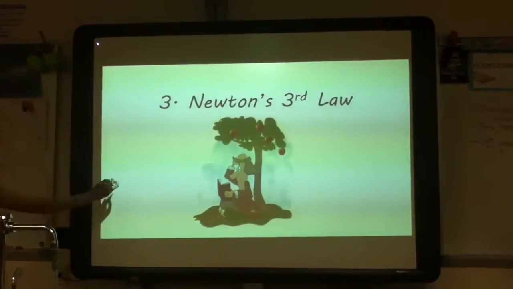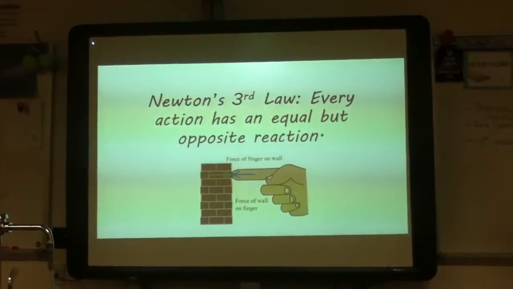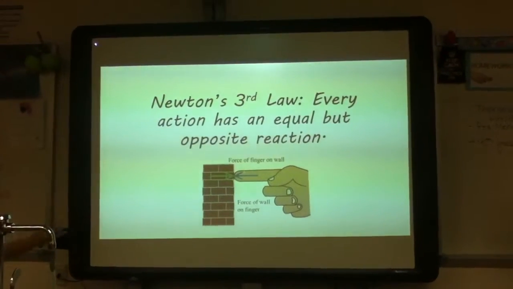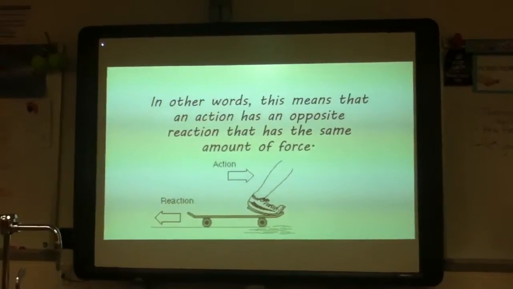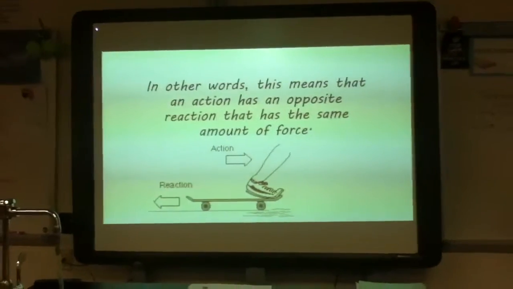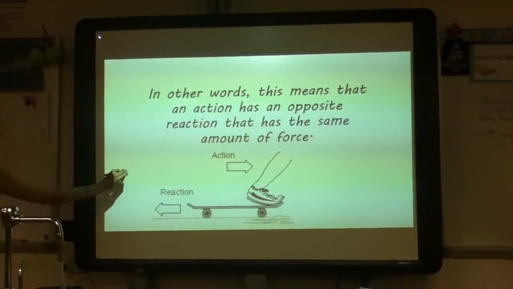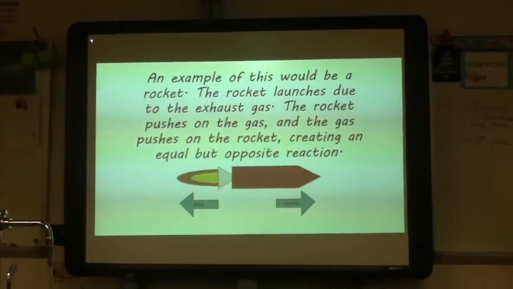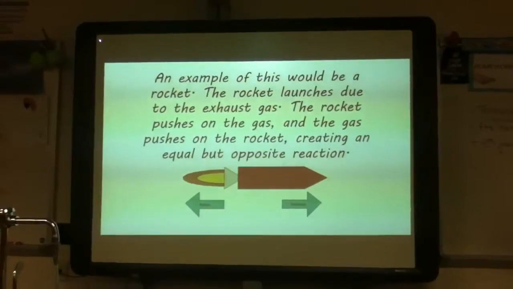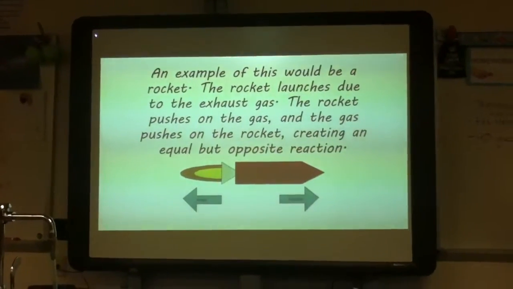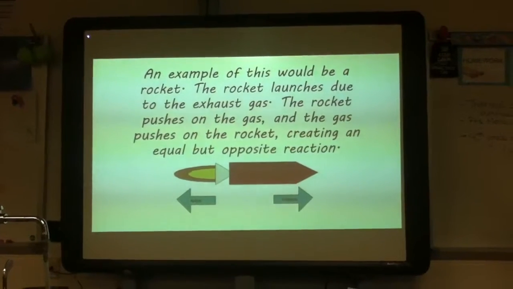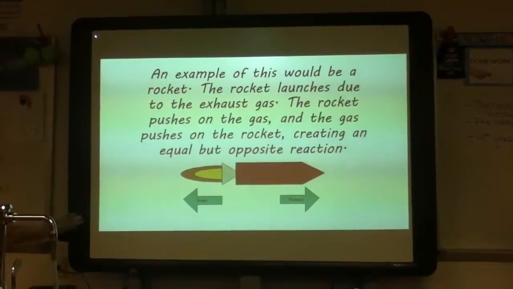Newton's third law. Every action has an equal but opposite reaction. In other words, this means that an action has an opposite reaction that is the same amount of force. An example of this would be a rocket. The rocket launches due to exhaust gas. The rocket pushes on the gas, and the gas pushes on the rocket, creating an equal but opposite reaction.